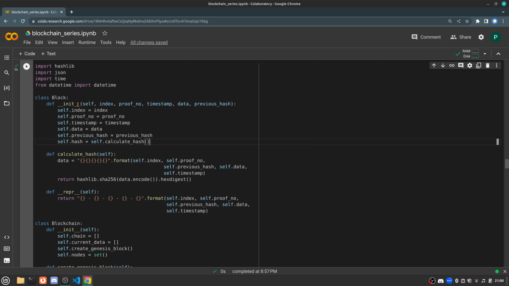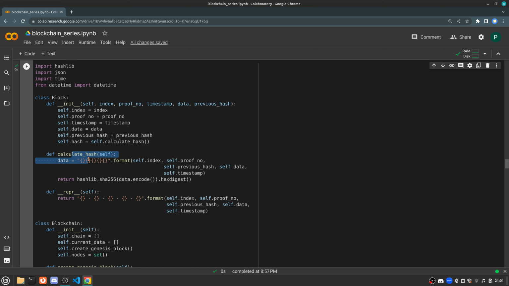So we need to know the proof number to be able to appropriately verify and sign these different transactions. So in our init function, we're going to have index, proof of work equals proof of work, timestamp equals timestamp, data equals data, previous hash equals previous hash, and then the current hash will equal self.calculate_hash. And our calculate hash function is very, very similar to what we've already been using. We're going to change the format of our data a little bit though, just so we get a pretty output. So this is essentially going to provide us with a text-rich output, and that's what this __repr__ does right here. It is specifically asking for an information-rich output for our data here.